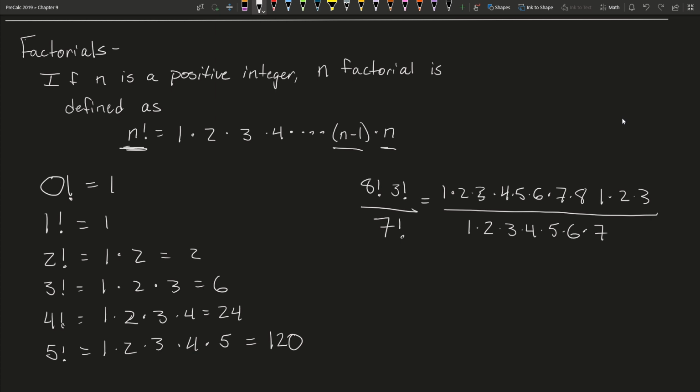And then we can cancel out common factors. So we start with this left-hand side, and we just cross out everything that repeats. And then we're left with whatever's left. Now you should note that it's not 0 in the denominator. It's still just 1. And then 8 times 1 times 2 times 3 is 48. All right, so 48 then is just our answer.